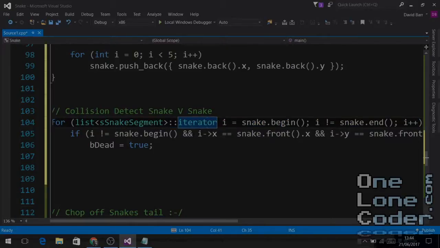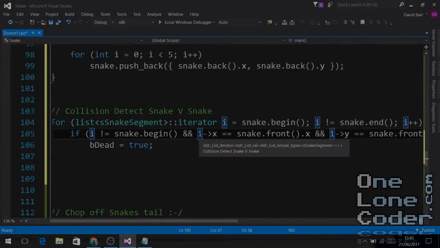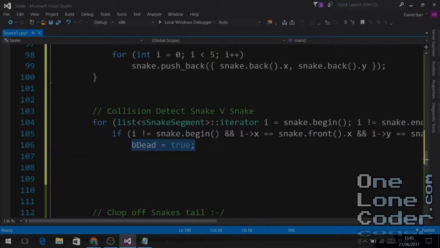I check each snake body segment here, which is the coordinates I, X and I, Y, with the snake's head. And if the head has the same coordinates as any of the body segments, then we set bDead equals true. Now you may have noticed this at the front here. Of course, I don't want to check the head against itself because that will always return true, and it would be a very short game. And one of the nice things about C is when you do an if statement, these conditions are evaluated in order so we can quickly reject things. Let's do some testing.